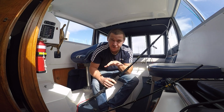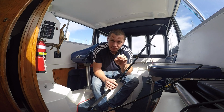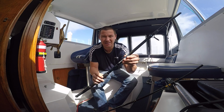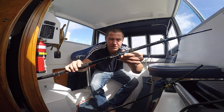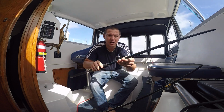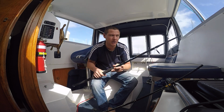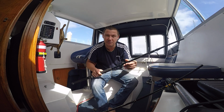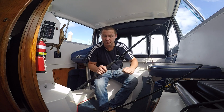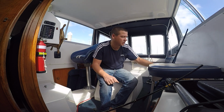Now boat rods, if you're looking for a good value boat rod, which isn't gonna bust the bank, and it'll take all the clatters and bangs of being on a boat or a charter boat, the Ugly Stick version of rods, been around for years, and they are as solid as, they really are, and awesome value. They've got a nice tip on them, and they're very light, and for me, a fantastic rod. I've been using Ugly Stick rods for God knows how long, 30 years or so. So that's a good one to look out for.